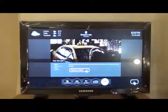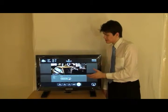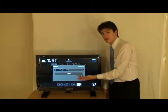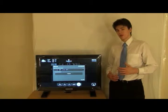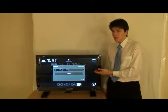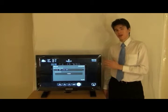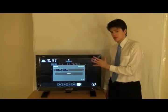Moving on to the taxi request. This is the taxi company that has been chosen for this particular hotel venue — one of the biggest taxi companies in Vancouver. We can click to book your taxi, and here we can see that you can request any of the available vehicles, such as a sedan or a minivan. If we select the minivan, it updates with the approximate waiting time for that vehicle to arrive. This is very beneficial to hotels that do not have a dedicated loading zone for taxis, which is the case with Shangri-La Hotel in Vancouver. Guests do not need to go to the concierge to request a taxi, call the taxi company themselves, or venture outside in rain or snow to hail a cab. This is a very reliable, simple, and easy way to book a restaurant table, hire a limousine, or request a taxi.